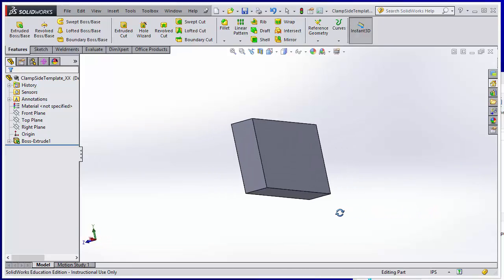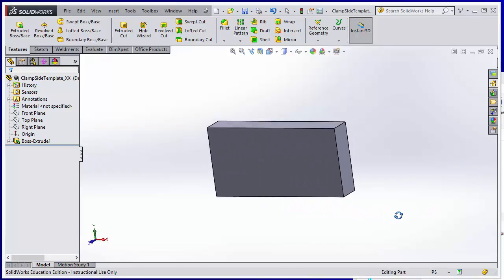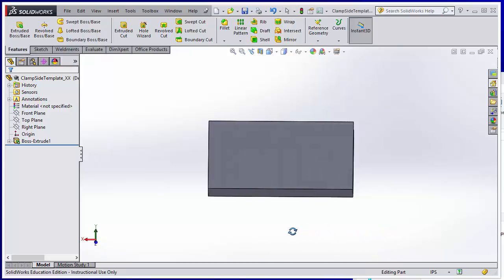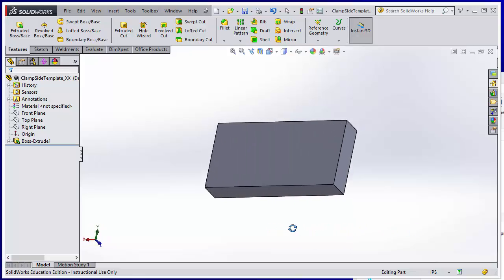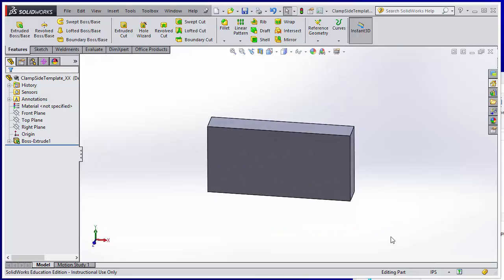Notice how I'm dragging the mouse here to navigate around, and as I turn this part, you can see in the left-hand corner that the axes are also turning as well. To do this, you have a couple different navigation options.